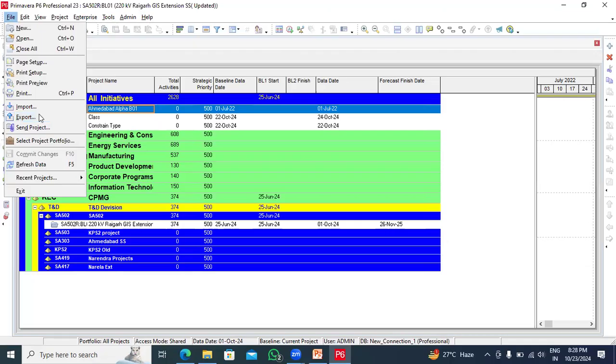If you have prepared the schedule in Primavera and want to use it in Microsoft, you can export your file here, import it into the Microsoft software, and there you can add or update your schedule.